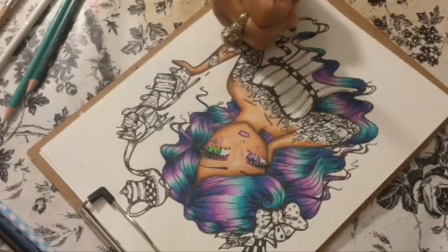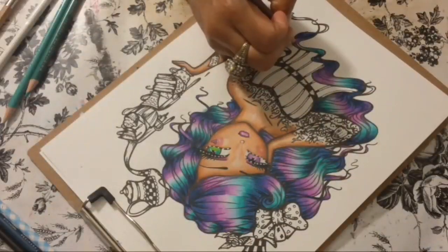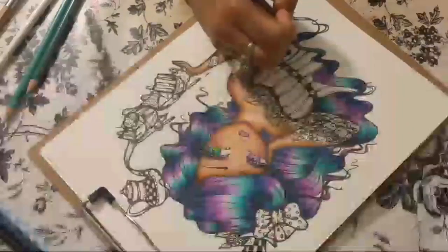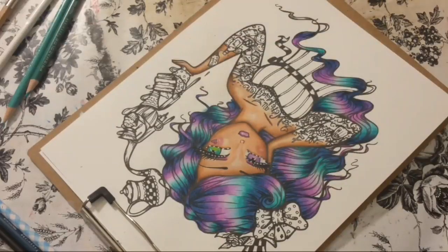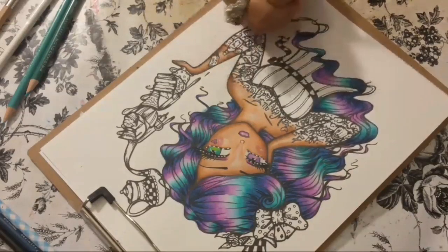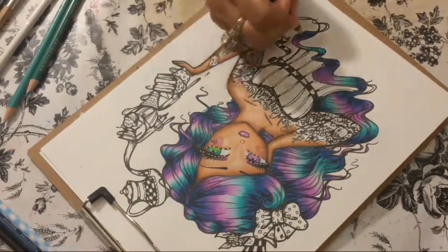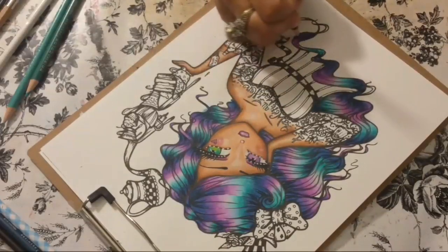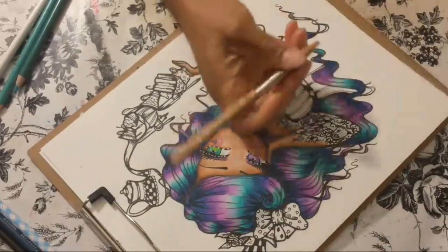I just want to go over that again so that if people just needed that reassurance of what the color situation is. So like, okay, Angela, we want to create that now, so what are the colors? And like I said, don't be caught up on the exact colors. Just find something that's similar. Because I saw this color combination on the Hannah Lynn site Facebook group. I don't know if I got the exact colors, but I got something around it, something that made me happy. Okay, let's blend. Let's blend.